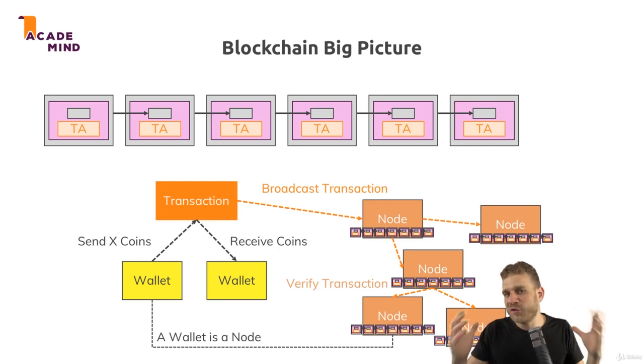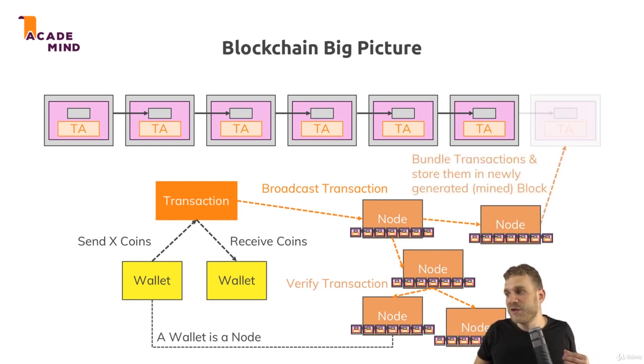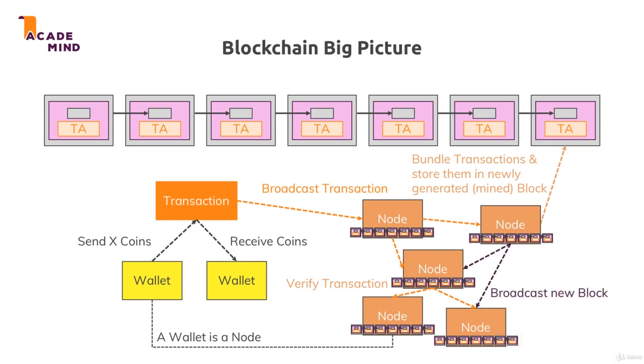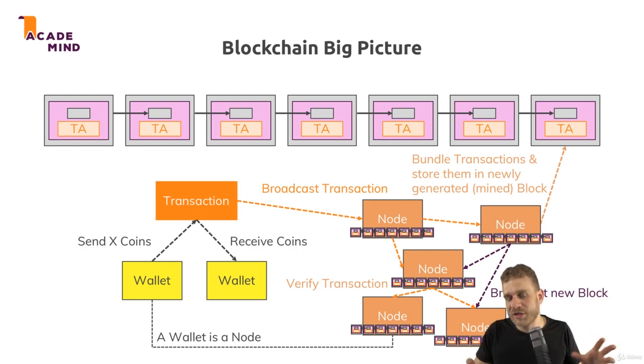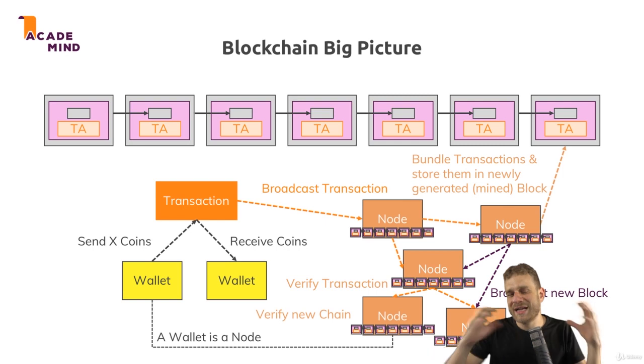And once a couple of transactions have been collected, one node will eventually bundle them up in a new block and then inform the other nodes about that new block so that it is added to the blockchains of all the nodes on all the different computers, only after this new block and the whole chain it belongs to has been verified by all the nodes, of course. So that's the blockchain in a nutshell. As I said, I'll come back to all these core concepts throughout the course. In the end, it's a distributed, secure data storage where each block is a folder with some content, some data inside of it. And it's a cryptocurrency if that content is a transaction where we send coins from A to B.